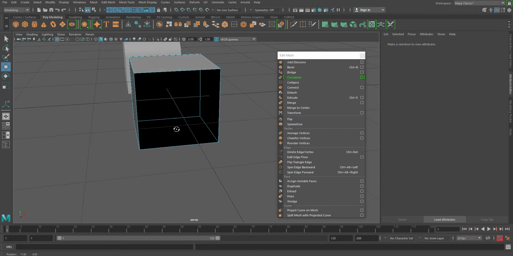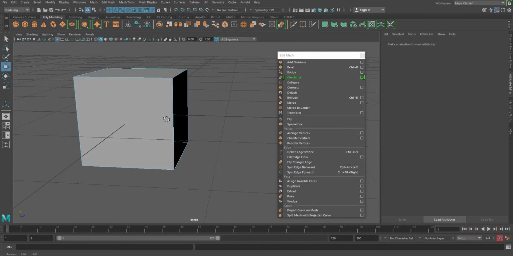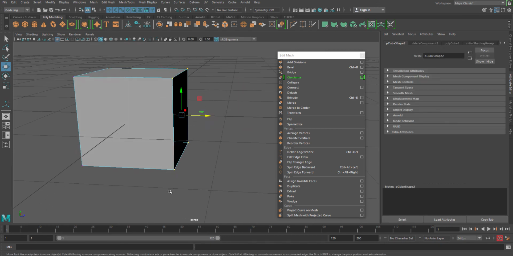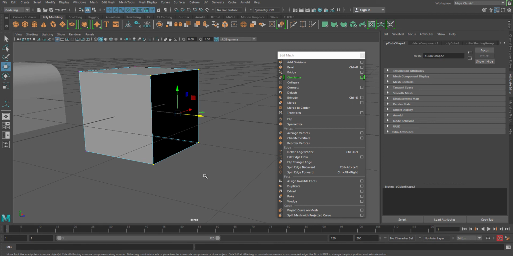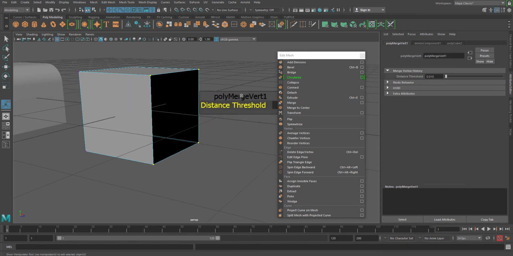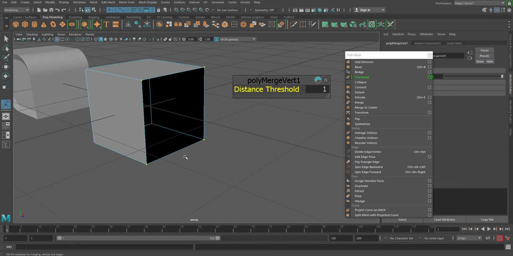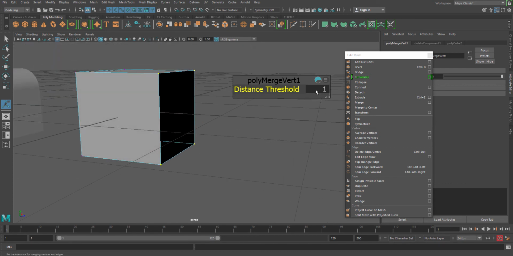Let me delete a specific component over there. Okay, so now if I need to merge all these vertices over here, for that you have to select all those vertices and you have to hit merge. Now the moment you hit merge, a threshold level of distance will come up, which you might have to increase before you actually see any outcome over here.